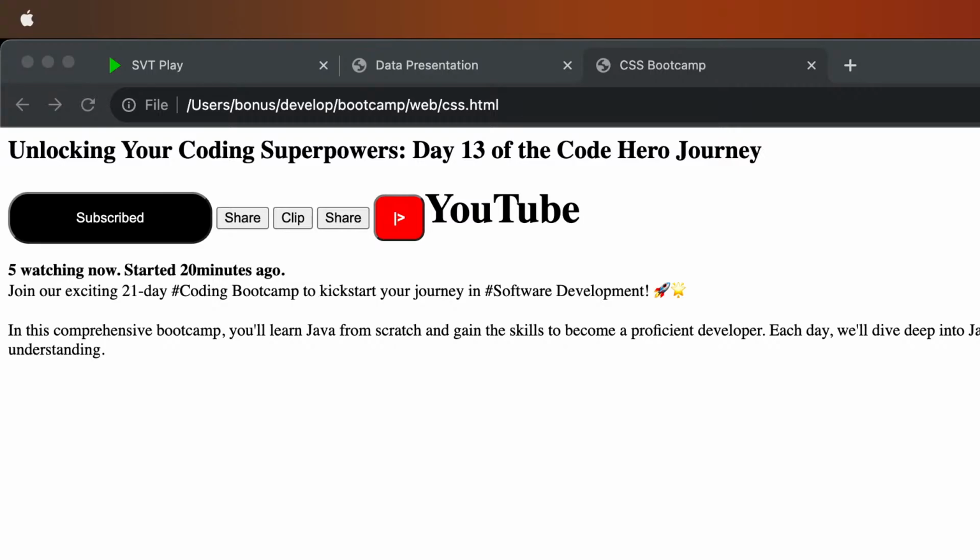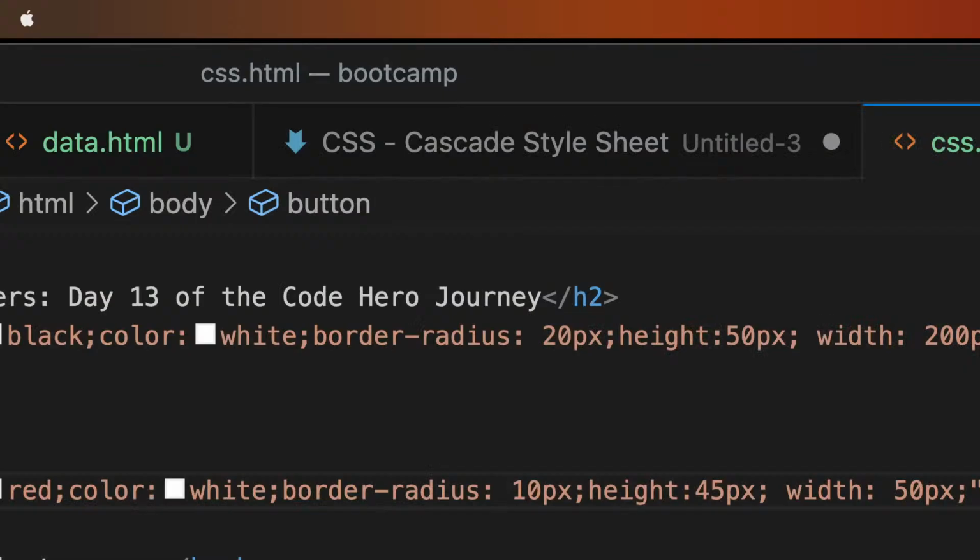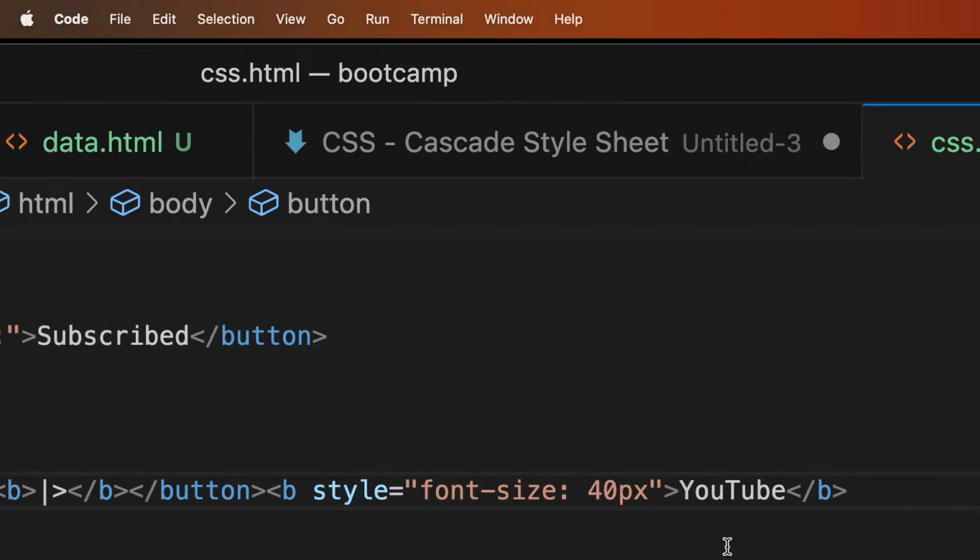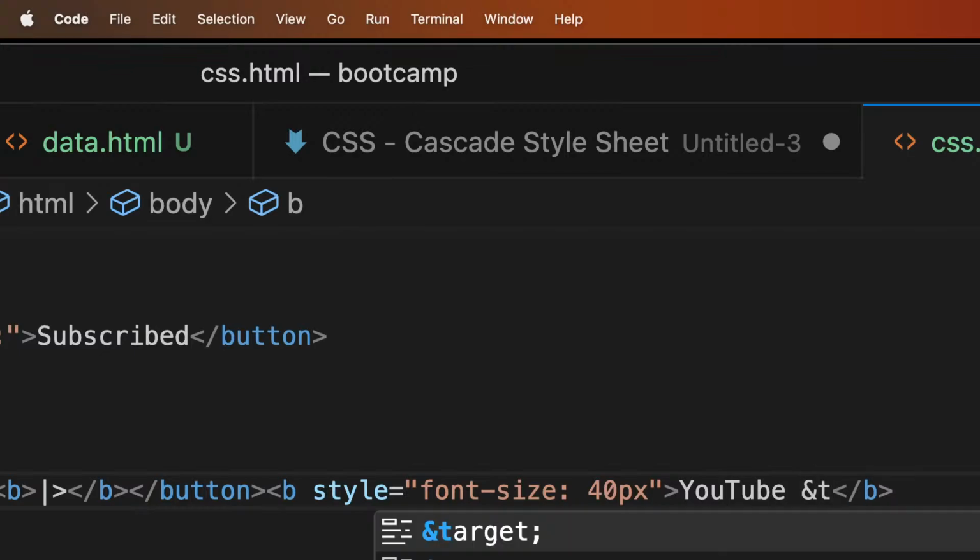Let's add the trademark tag. Where is it? Here. And trademark, I think it's called trademark.